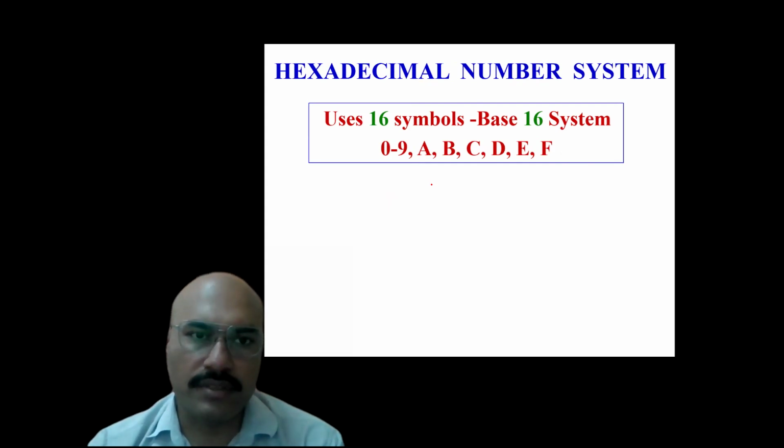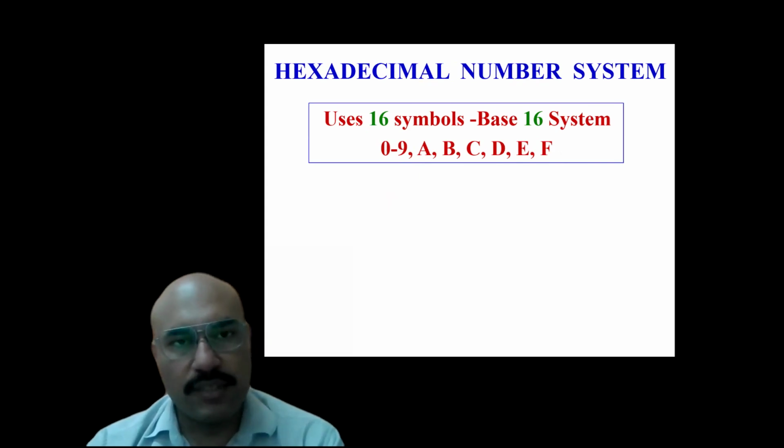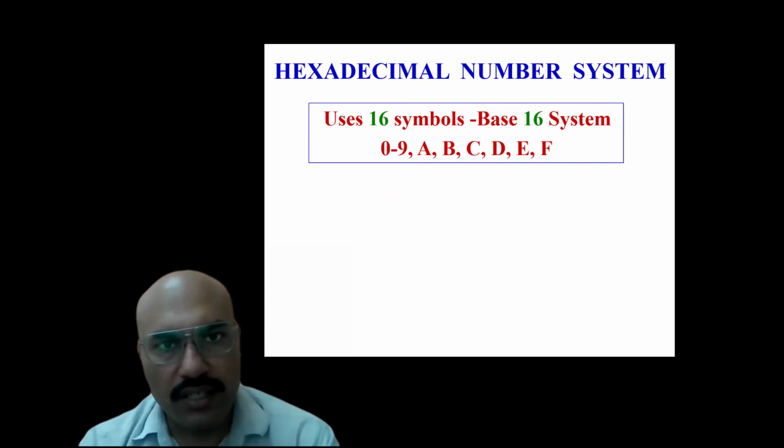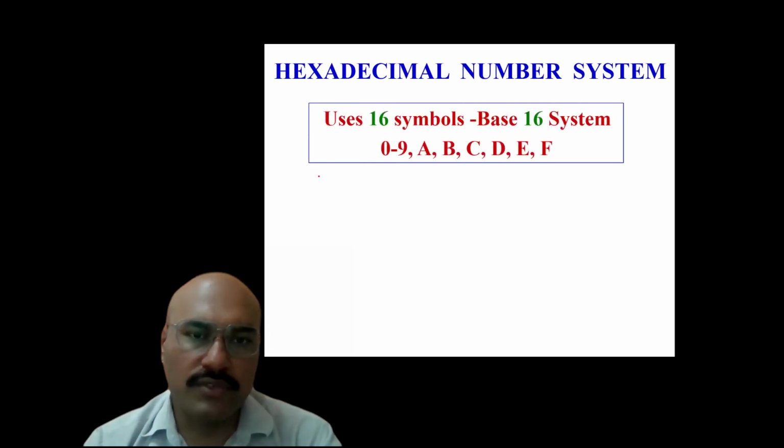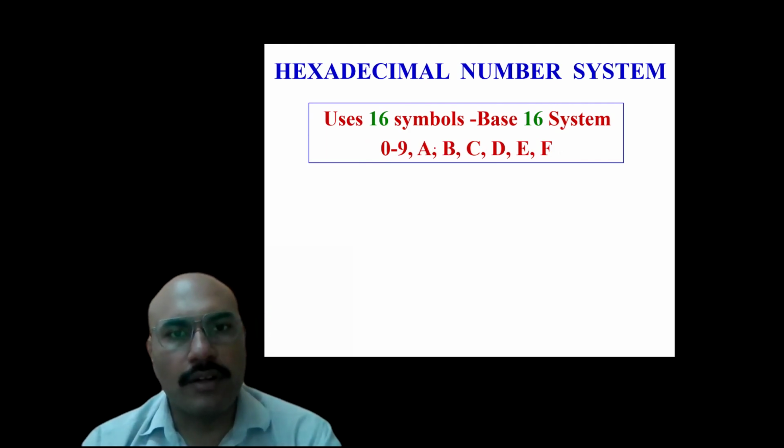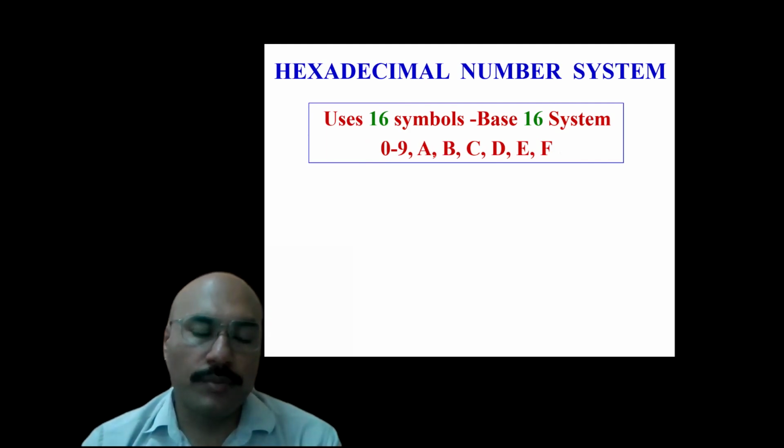So now, as we have studied the binary number system and the decimal number system, there is another number system that is very popular, that is the hexadecimal number system. As this is the hexadecimal number system, the base will be 16. And if the base is 16, the symbols in this number system will be from 0 to 15. Now, to mitigate the confusion among people, if I want to write 10 in this number system, either I can use 10. If I use 10, then what will be the problem? You may be confused whether it is 1 and 0, or ten.